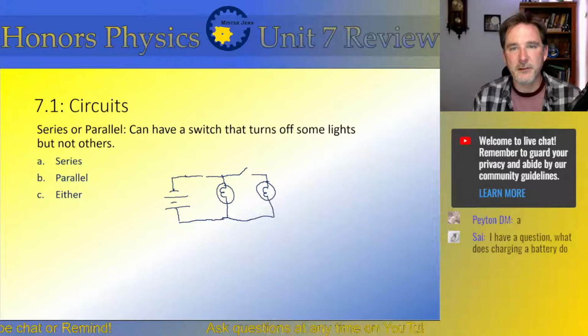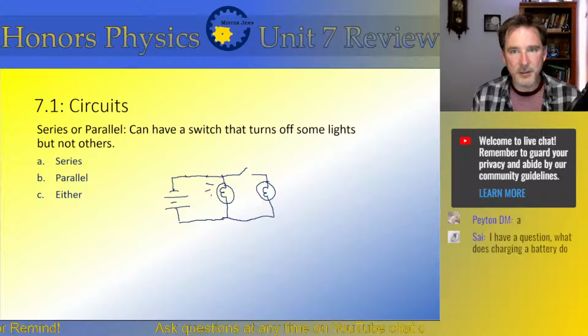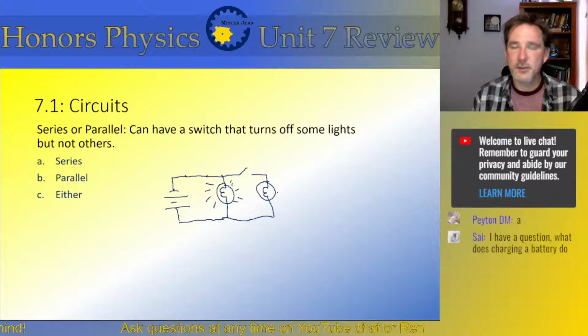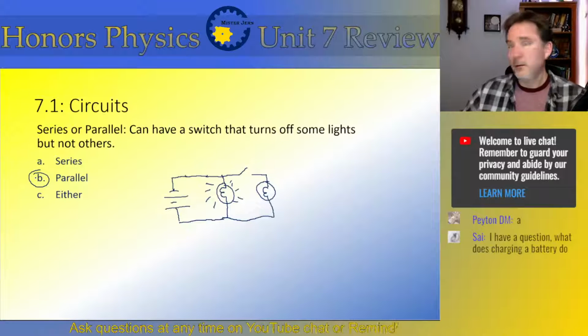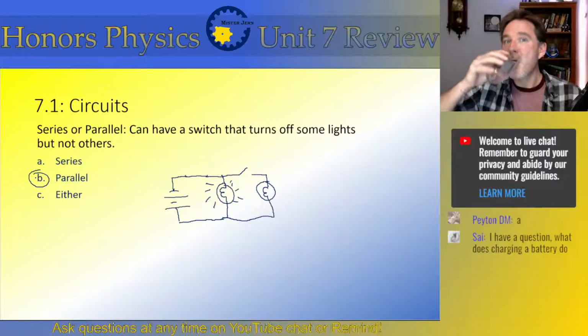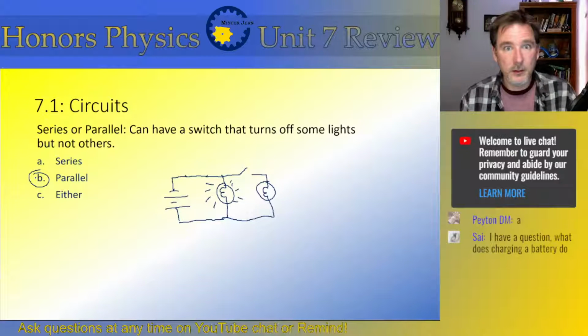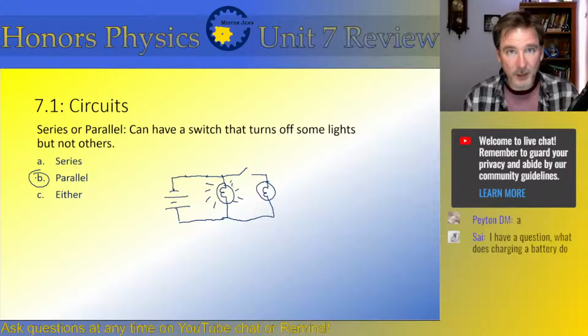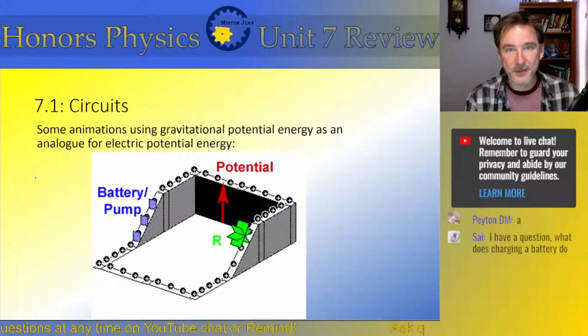So we have a switch. So this is an example of this. Right now, if the switch is open, like it is showing, this light bulb can be on, and this one will not be. If I close the switch, then this one could turn on. So parallel. That's the only way. None of my choices were either, especially since I fixed that one. So these are fantastic multiple choice questions for tests.